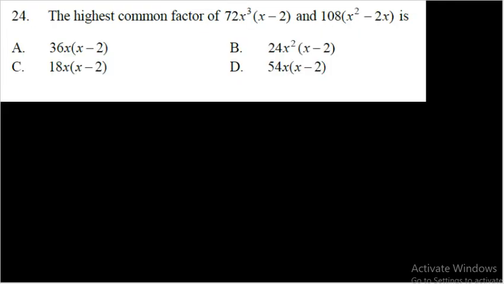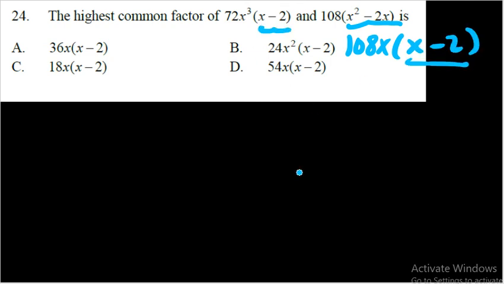Next question, the highest common factor. So try to see. First of all, factorize this one. When you factorize it, x will be taken out as common. So it will be 108x in bracket, with x minus 2 remaining in bracket. So x minus 2 will be common for both. Then in the outer part, there is x cubed and x. Which one is the highest common factor? When we are thinking of the common factor, we take the least exponent. There is x in both outside, but the first one is x cubed, the second one just x. So the least one will be x.